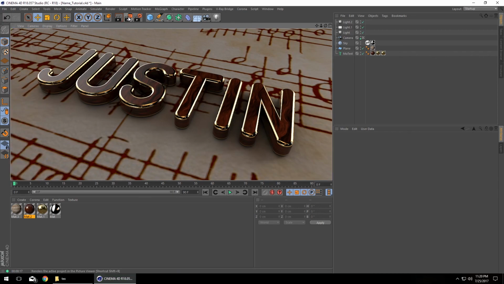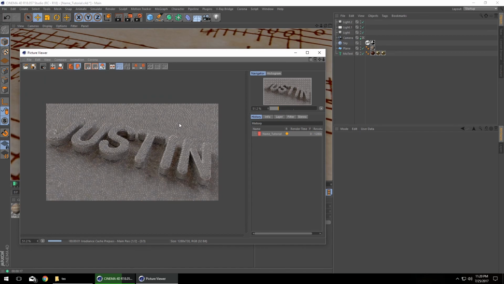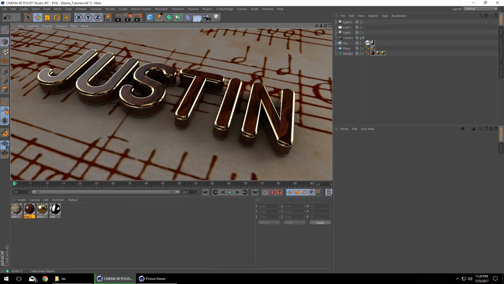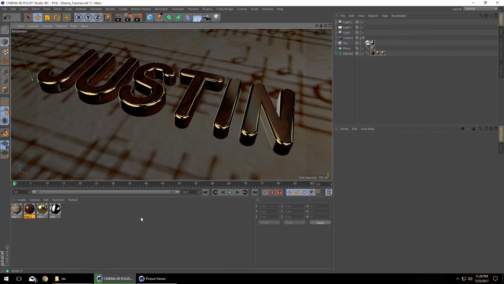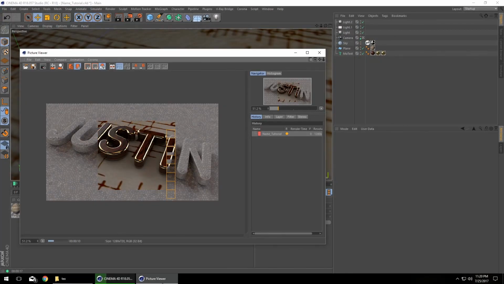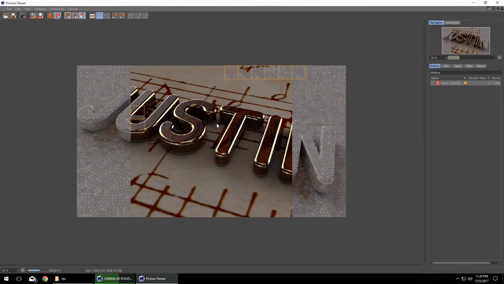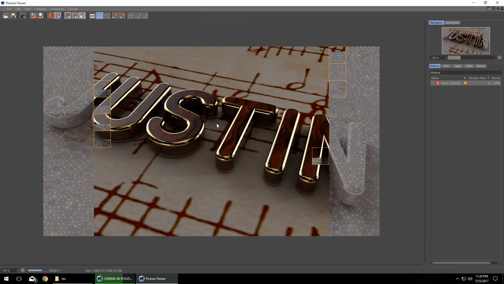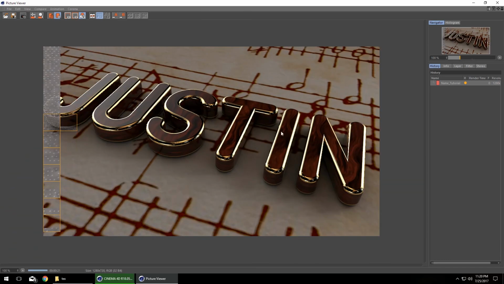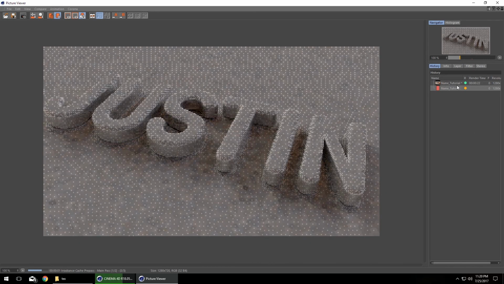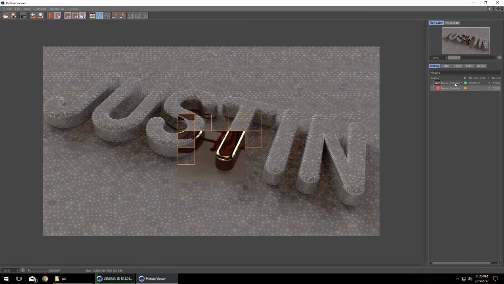I just have to put it on the picture viewer so you can see the difference. Ambient occlusion on and off. This is with the ambient occlusion off, and this is with ambient occlusion on.